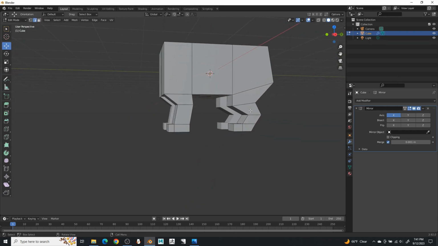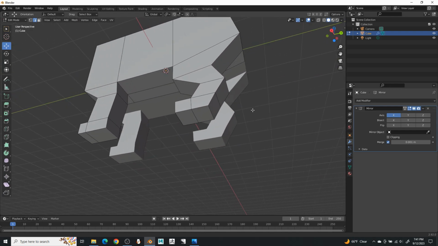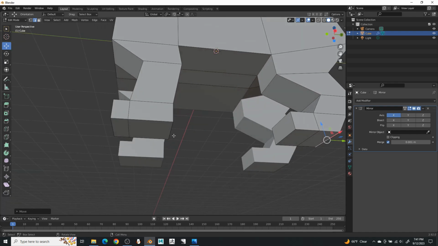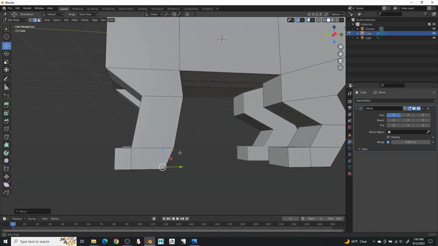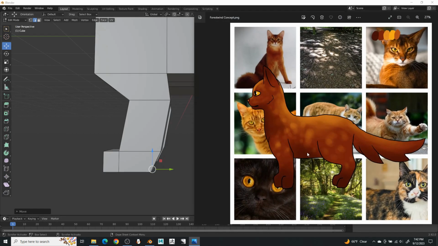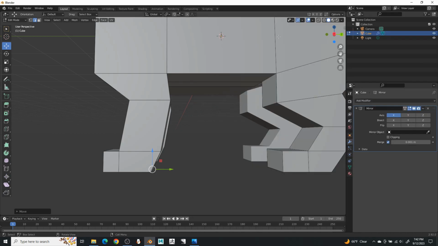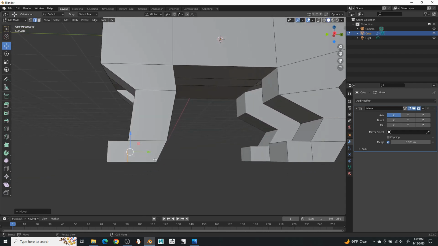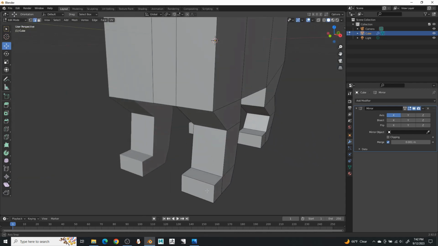Okay. I like to tuck in the bottom of the paw a little bit. I like the shape of it. I know that cats' paws tend to just go straight down, actually, but I like the look of this more. And ultimately it's your model, so it's up to you how you want to do it.